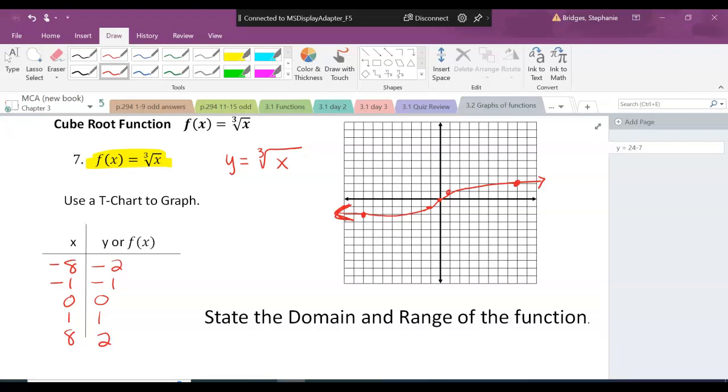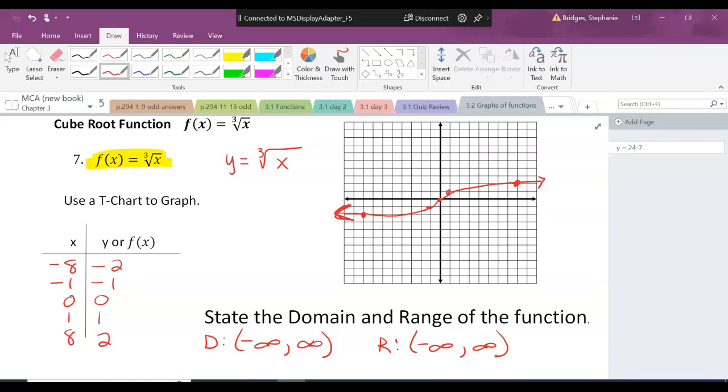Okay. So what would your domain be on this one? All real numbers, because I don't have any restrictions on the negative parts. And then even though it may not look like it, what would your range be? It's going to continue to get taller and taller and smaller, right? So it's going to be all real numbers again, yeah. I prefer you to write an interpretation.